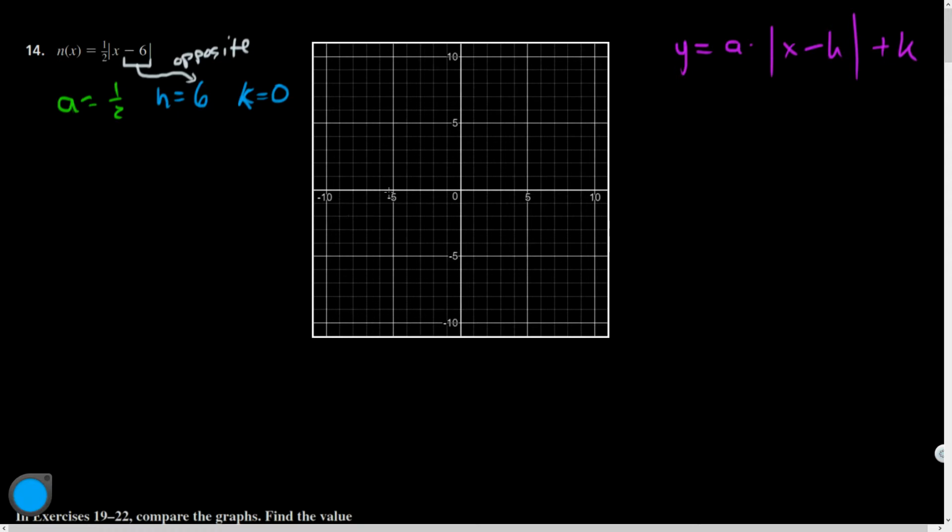So I'm going to go over 6, up 0, like so, and I'm going to graph, moving by my slope, go up 1 and over 2 and up 1 and over 2. And using the Benjamin rule, I can also mirror this over what's called the axis of symmetry by starting at the vertex, go up 1, backwards 2, up 1, backwards 2. Because these absolute value graphs, they be shaped like a V for value, friends.